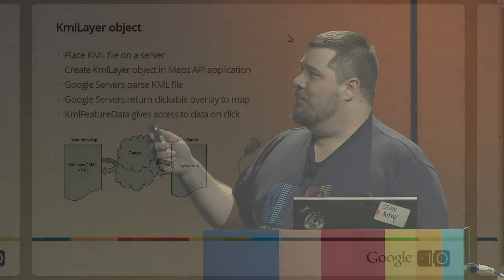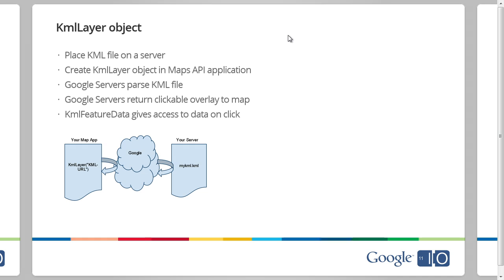So this is why, and this is the question people always ask me, why can't I put this KML file on my computer? Or why can't I put a password into this to prevent other people from getting access to it? It's because you can't pass that password on to the Google server to let it know. It has to actually go out, fetch the KML, render it, and then pass it back. So any KML object used in the Maps API must be rendered onto a public server.